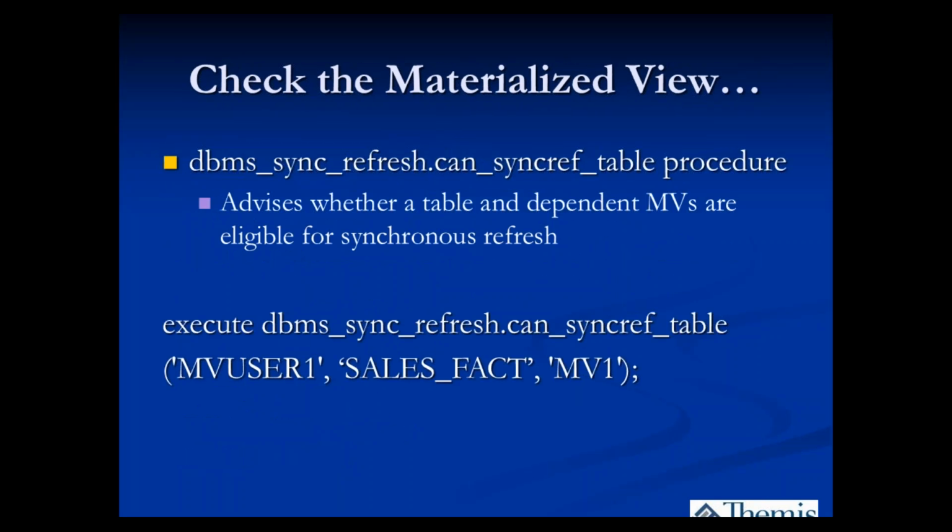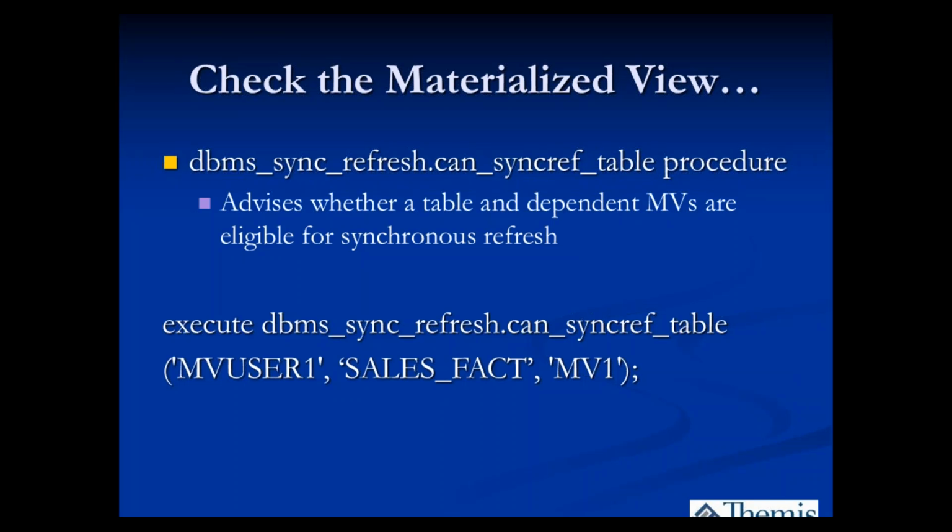All right, and then once the materialized view is created, there's a kind of optional step, but this is a real good step that I would recommend. There's a procedure called CAN_SYNC_REF_TABLE. What it's going to do, it's going to go out and take a look at your materialized view, what tables it's based upon, what options you have set up in it, like the trusted constraints and such, and make sure that it's following all the rules of the synchronous refresh feature.